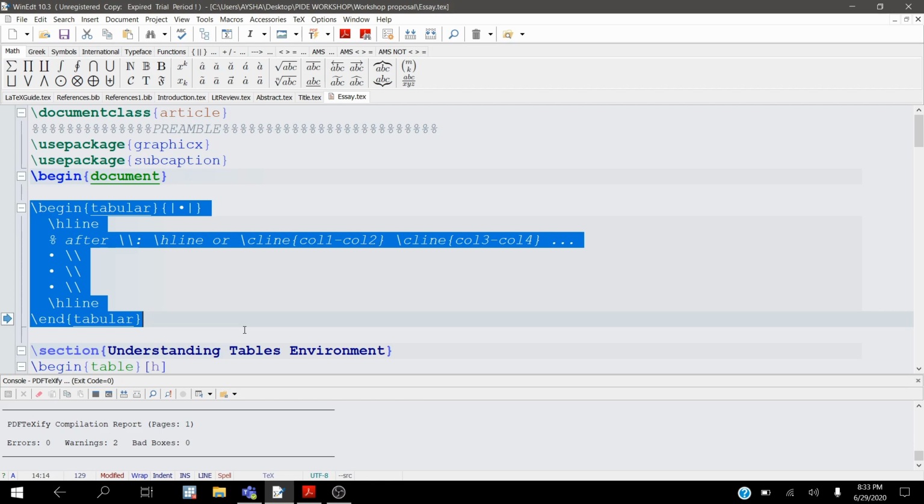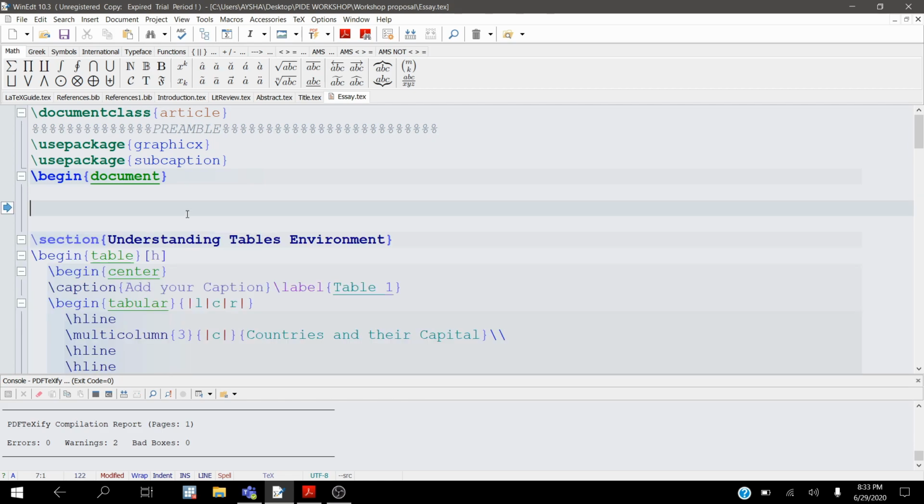So in order to add captions to your table, you have to first begin with the table environment in your document whenever you are going to add a table in your research work. So begin and end with the table environment, and the position of your table is H. Now this you can change. If you give it B, which means bottom of the page, T top of the page, and H is where exactly you want to place your table.